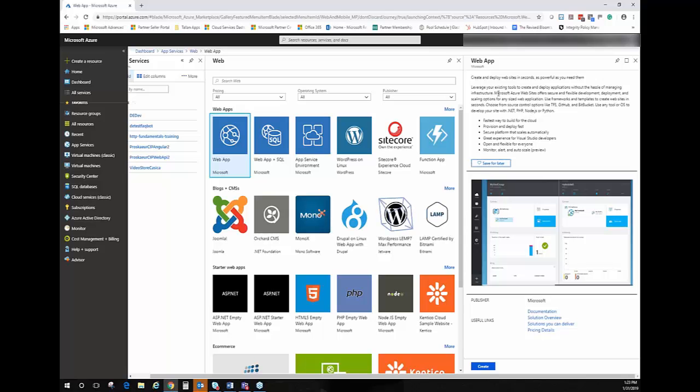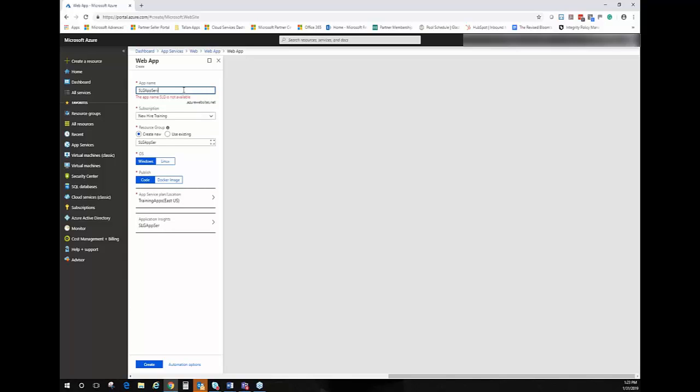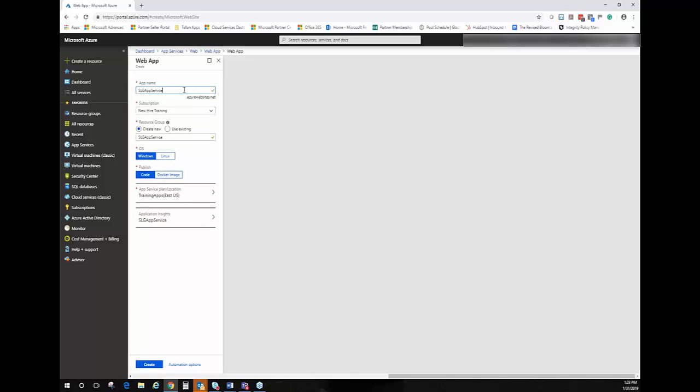we're going to click Create. And here, this is another thing that's going to walk us through a little bit of a wizard, and this one is only a one-page wizard, so we're going to say SLG app service. And then as you can see here, it's a name that's available. And you can see here, it's going to address this application by slgappservice.azurewebsites.net.